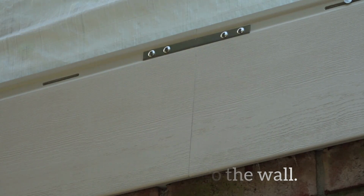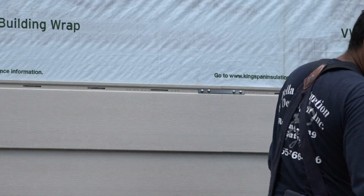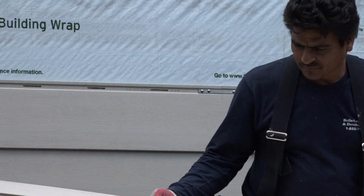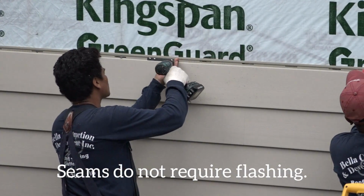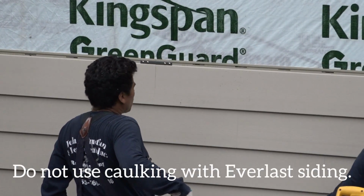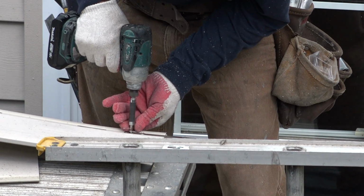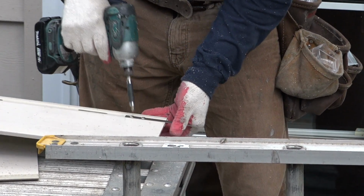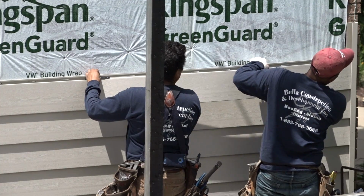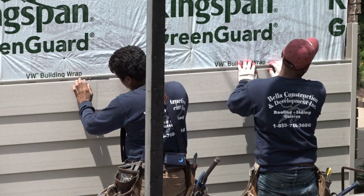The planks are now properly seamed. All subsequent butt joints must be secured together in this manner. Everlast siding seams do not require flashing, and caulking should never be used with the Everlast system. Some installers find it easier to pre-install one side of the seam bracket before sliding and butting the next plank into place. This method is acceptable.